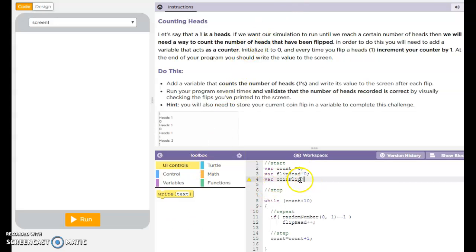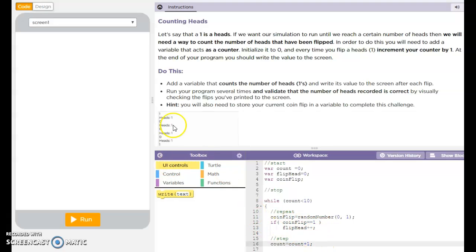I'm going to initialize coin flip inside my loop, and I will put that random number in coin flip. So I will hold the random number in coin flip, and then I will ask if the coin flip is 1, I will increment the head count.